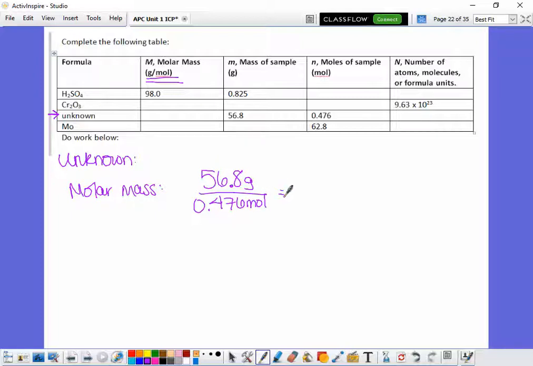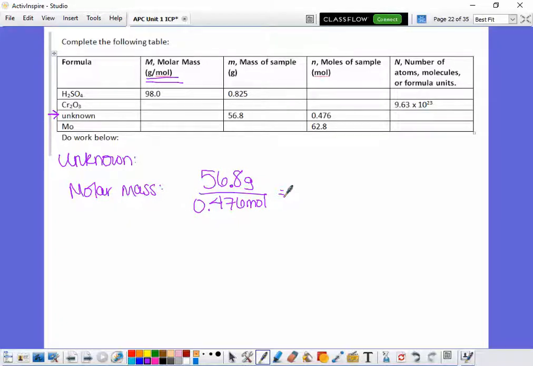The reason I'm pointing this out is because I have seen on previous free responses for AP Chemistry, there has been a portion of a problem where you have to find the molar mass of the substance. And I don't know about the rest of the world, but for some reason, a lot of my students in the past get tripped up by it because it is so simple. You just take grams per mole, but they're like, wait, how do I find this? So I want to make sure that sometimes they are simple questions.